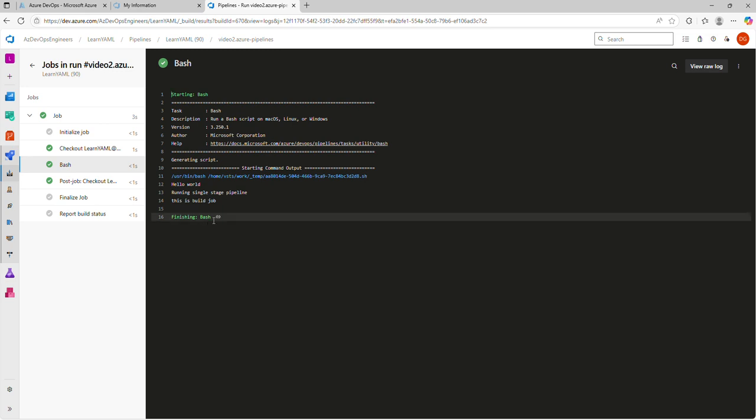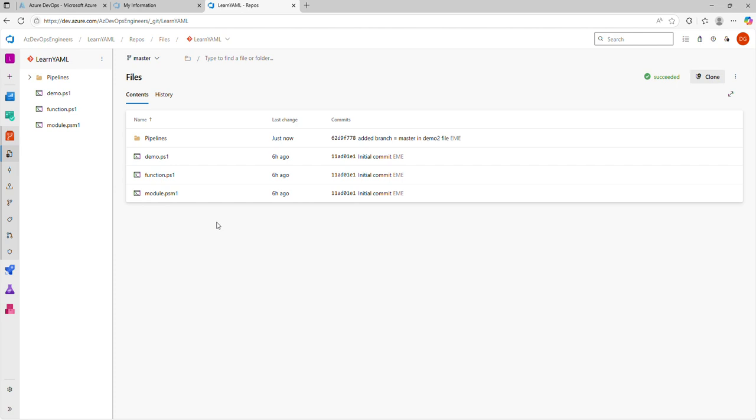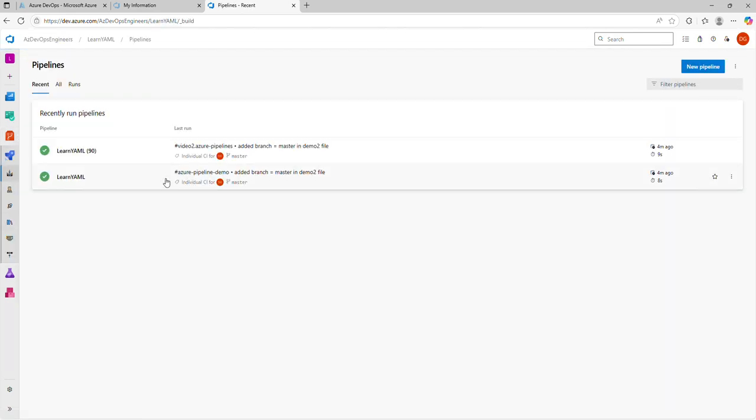So this is how you have to start writing YAML pipelines. Another thing to notice is, we have made a couple of misses here, but misses are part of learning. If you are not making those misses, then you might get stuck in an actual scenario, right? That is why hands-on is very important for you.